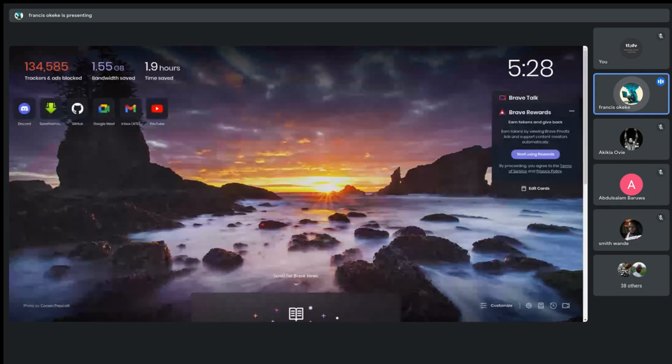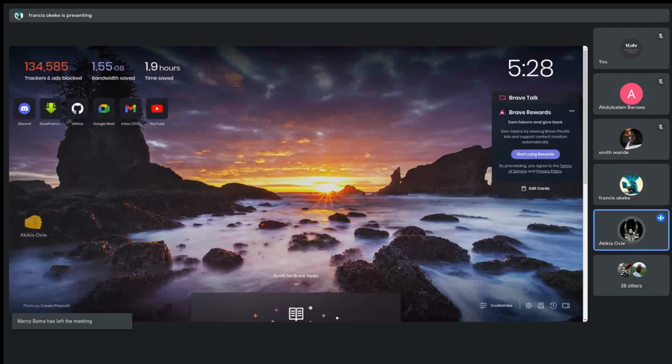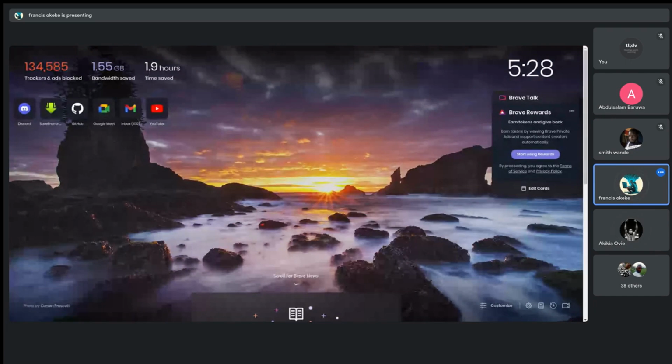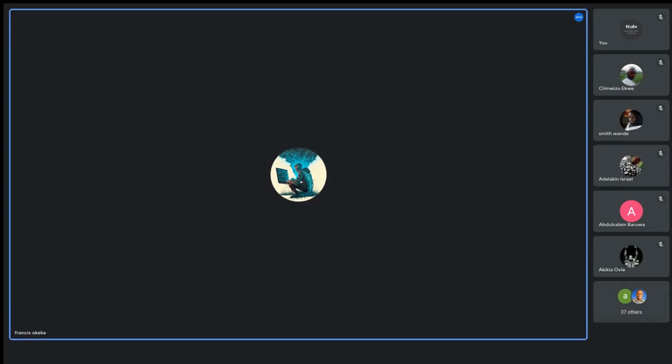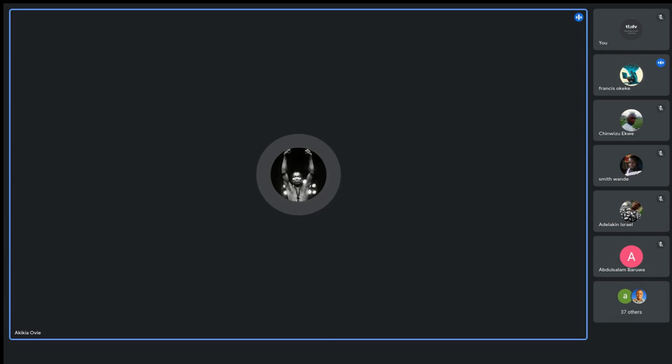Okay, can you all see my account here? We can't see your account. Is it your MetaMask? The MetaMask wallet? Yeah, MetaMask wallet. Can you see it? No, we can't. Okay, I'm coming. I think it's because of the Brave browser.